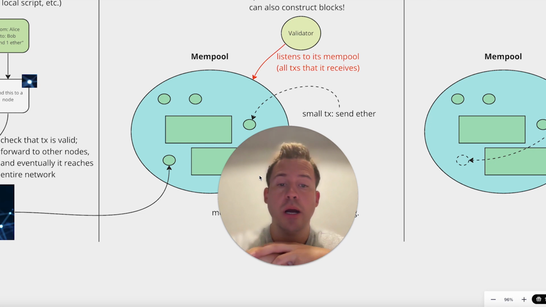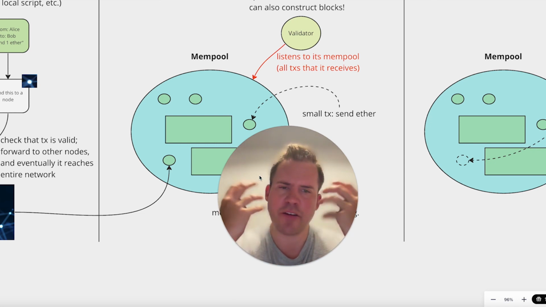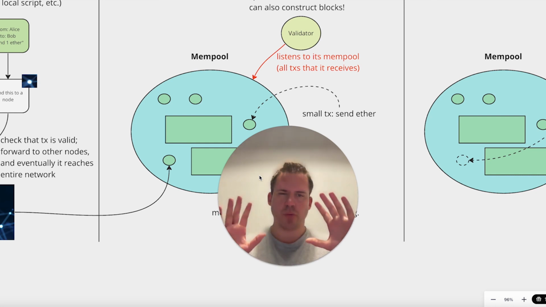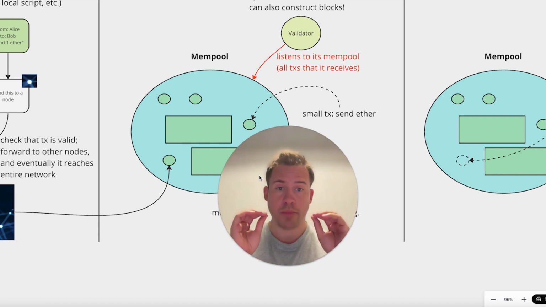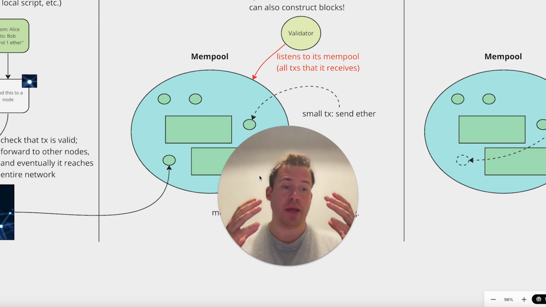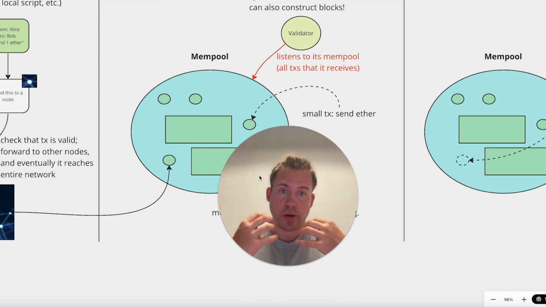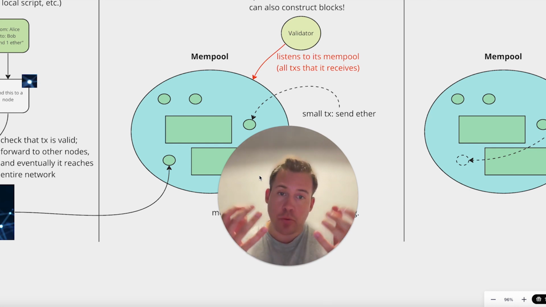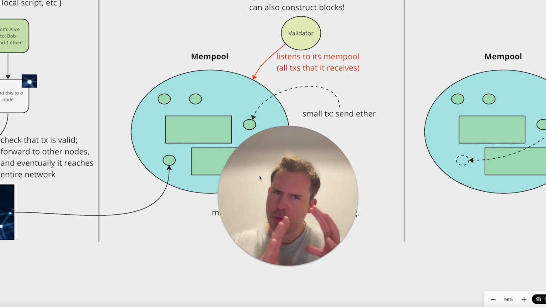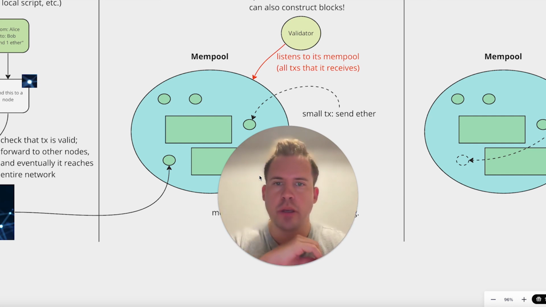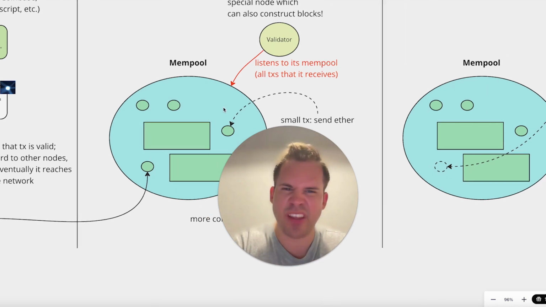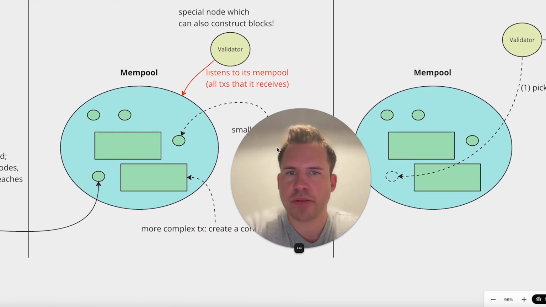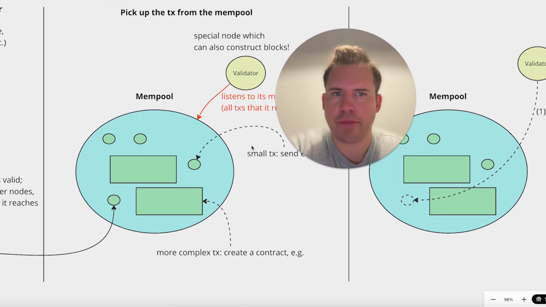Everybody shows up here. Now, not global in the sense that everybody has the same mempool, because there can be some delay. What I mean is, if I run my own geth on my own laptop and I listen to the network, I will get new transactions coming in, sent from other nodes to me, and I will have my own local mempool. But in an ideal setting, let's say that all this information instantaneously traveled to all the nodes and everybody saw the same, then there would be kind of a global mempool. We would all see the same mempool. The mempool would be local to a computer, but it would be the same, just like the blockchain state. But again, it doesn't exactly work like that. We each have our own local mempool. But just for ease of explanation, let's say that we have this common mempool.